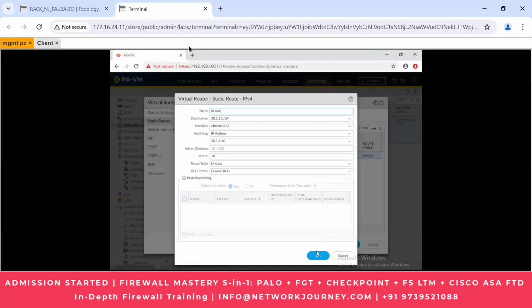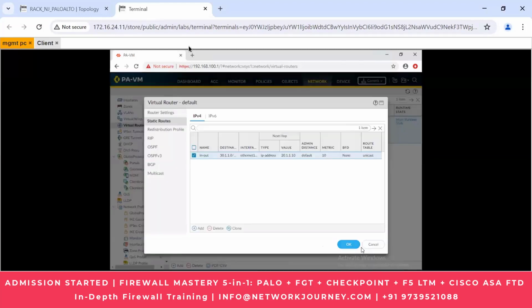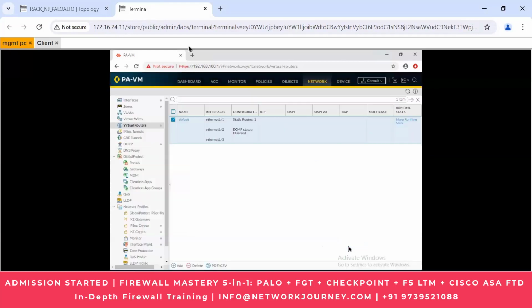And you will simply say okay. So for the destination network, the interface from where the packet is going to egress, you specify that, and you give the next hop IP. I hope this is clear. Once you say okay, you're done with the fourth step, that you have enabled routing. Okay, so the routing concept is clear.